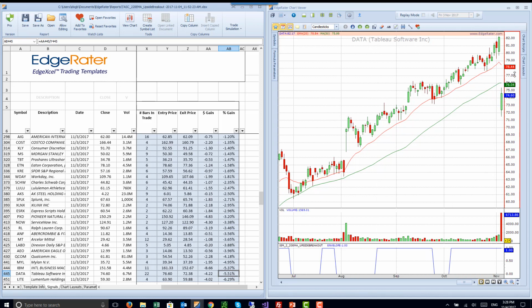Here's another example where the entry was fired actually quite a number of bars ago, around about this level, so 76.61. It went up, went up, but then it gapped down through the 20, and of course you can't ever get that exit price if it gaps down through there. So the system reports on what the percentage gain or loss was from the open of the following day. So that would have been down here at 72.43, or roughly. On the worksheet, you can see that was actually 72.38, and the entry was at 76.60, but an overall loss of 5.51%. It would have been frustrating because this trade would have been a winning trade for quite some time, and then Friday was just a bad day.